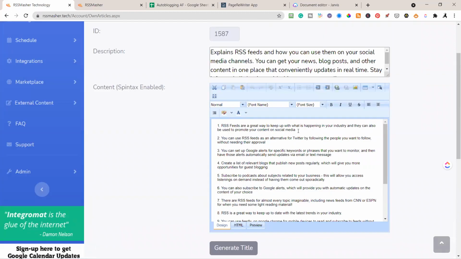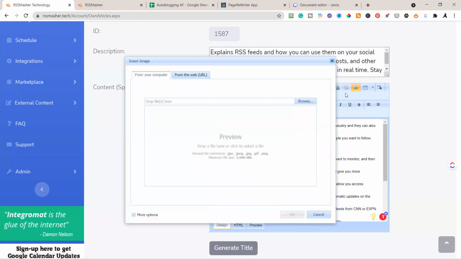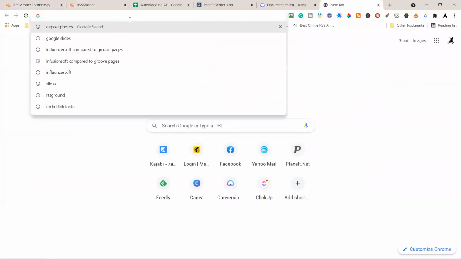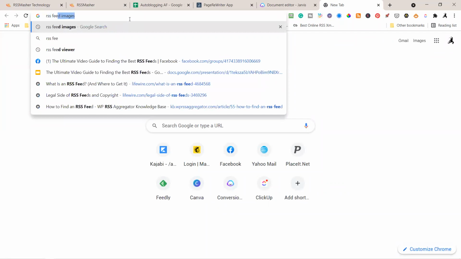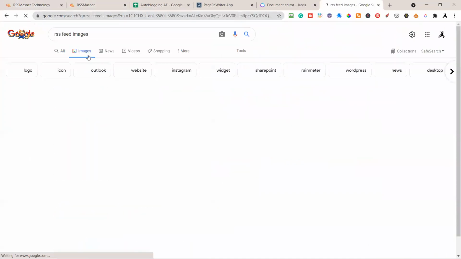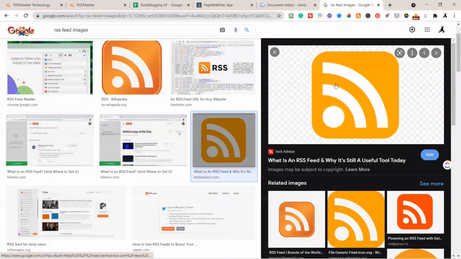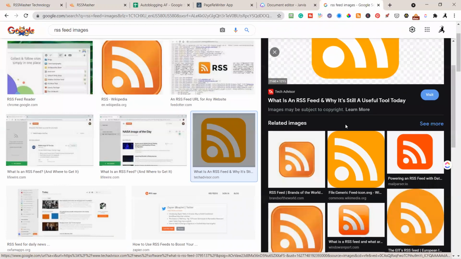So let's put in maybe an image like right here in the middle of the list. And let's pull one from a feed here. So let's RSS feed images. Come over here. That's a PNG.